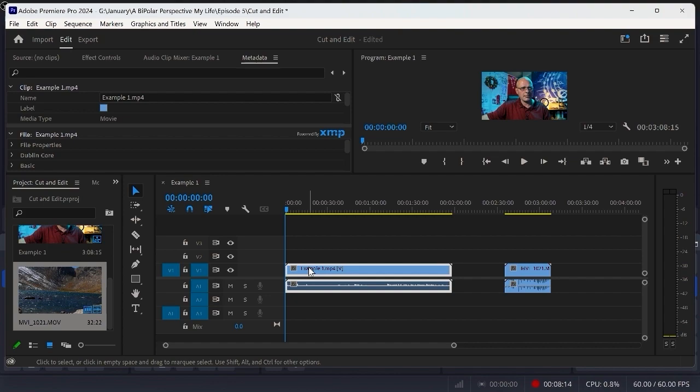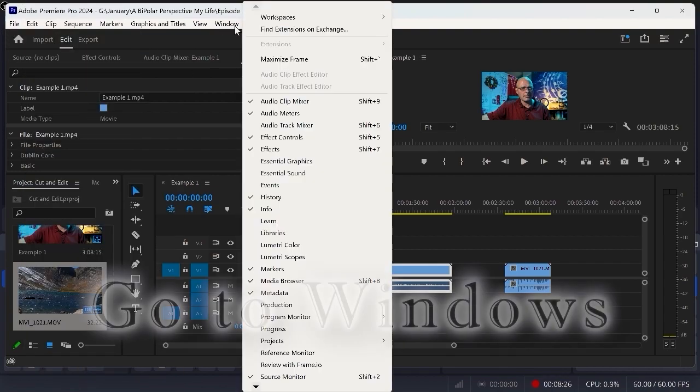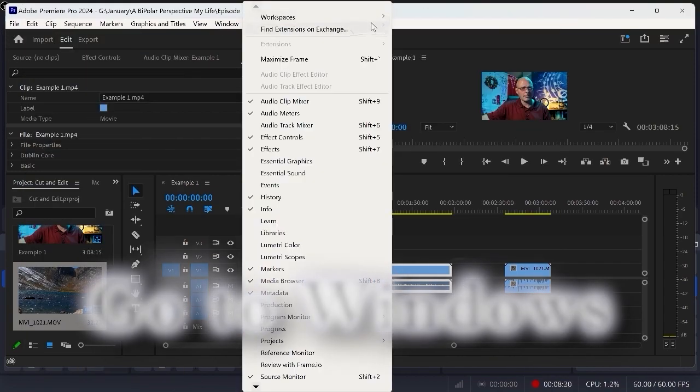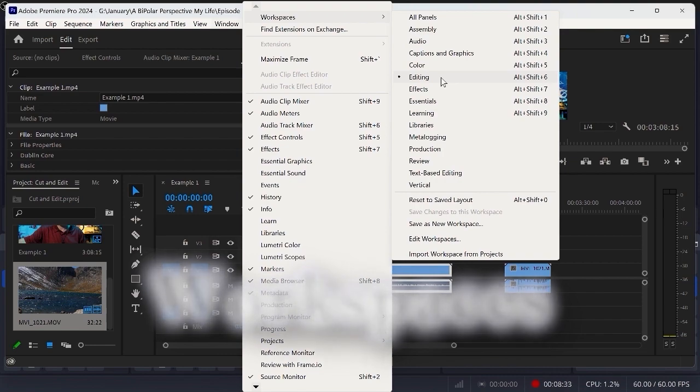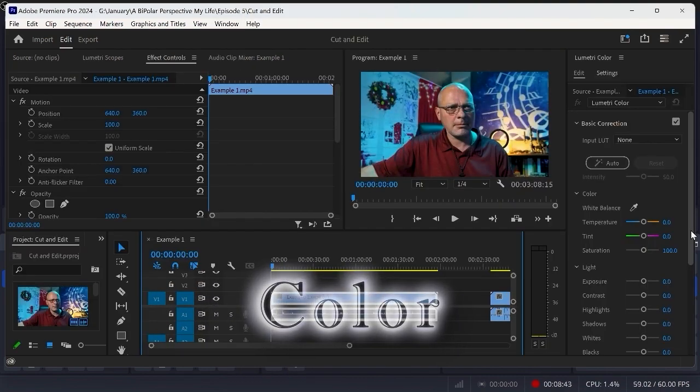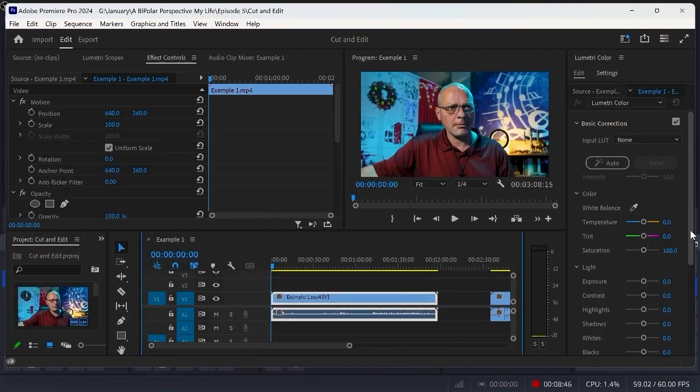However, the smart way, the way I do it, is I first start out with color grading. So we're going to go ahead and make sure we save it, go to Windows and go to Workspaces. That way it's easier to do. Right now we're on editing. We want color. We could spend all day, in fact it's almost an entire tutorial just to show you how to color grade this properly. However, for beginners, the very simplest trick is to do auto.